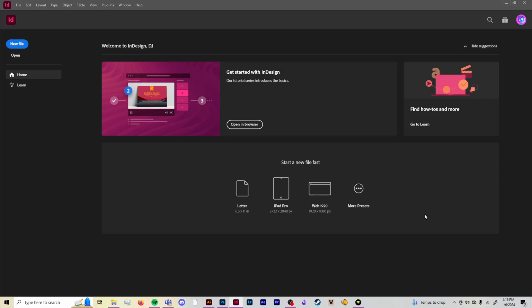I do want to get some language stuff out of the way. I'm going to be doing spreads in this video. If you're new to magazine language, a spread is 2 pages versus a single page, a single piece of paper. A spread is 2 pages that, like if you're opening a book, face inwards toward each other. You're supposed to look at them together. If people like this and want me to make a video about just a single page, I can totally do that. But for now, I am just going to do a basic 2-page spread.